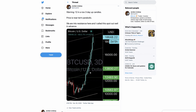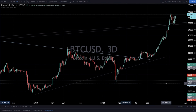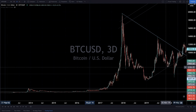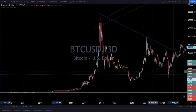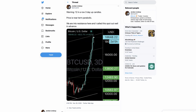We're into resistance. Here's the resistance I had. Now this resistance, you could see if I come back over here, they're all based off, let me get off the log, come back to a normal chart over here. They're all based off of this prime trend line I'd put on with all of you over here. And I continued, and this was all the way back when? When did I do this? Sometime around the summer in July. And I continued placing these trend lines at important resistances, including this one right over here. As price was coming into that resistance, 19,332 is the number I gave that I said, look, I'm going to be exiting a little over here.